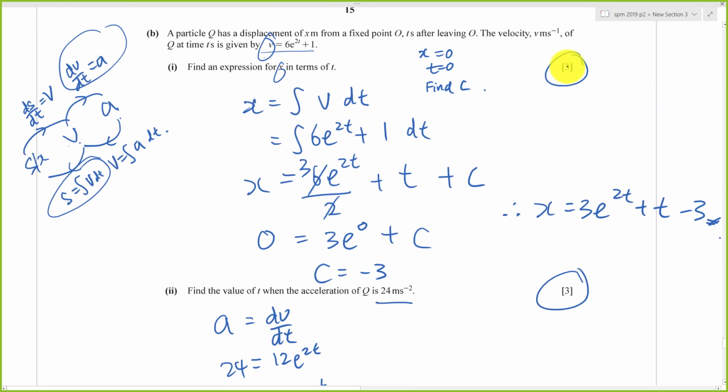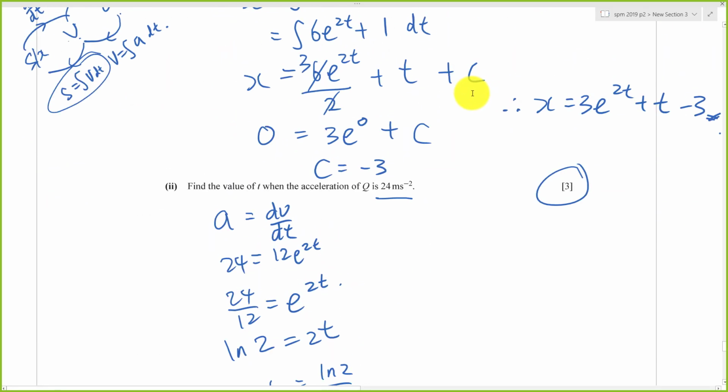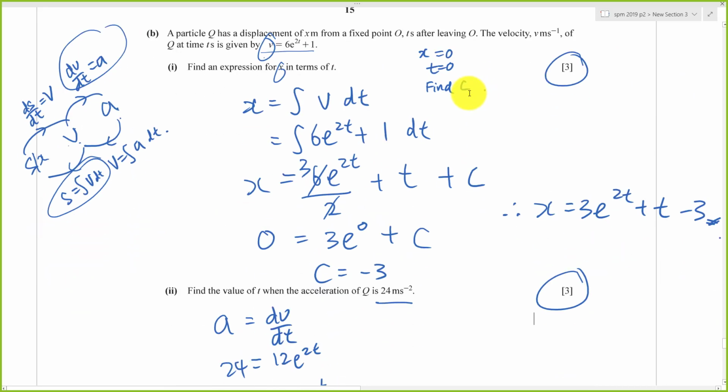So when you see this kind of kinematics 6 mark question, you realize you actually just need a little bit of knowledge. Even though kinematics is a whole new chapter, this chapter is actually quite easy, until it asks you to find the distance, then you might find it a little bit hard. Or else it's just differentiation and integration. Remember this diagram, it's quite easy. From S go to V, differentiate; V go to A, differentiate; A go to V, integrate; V go to S, integrate. Alright, so yeah, that's all for this paper.